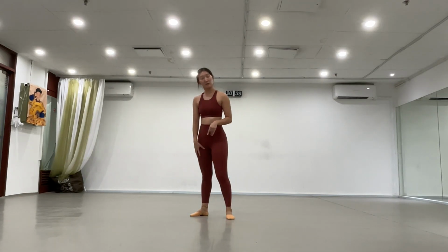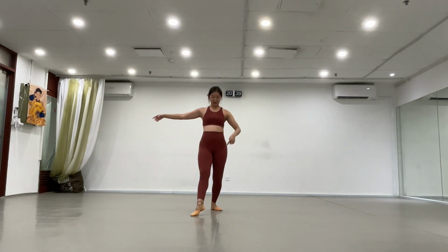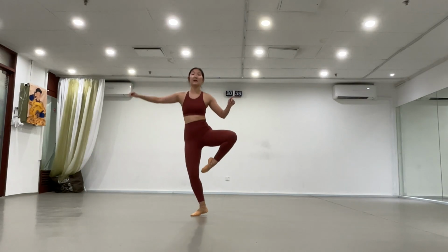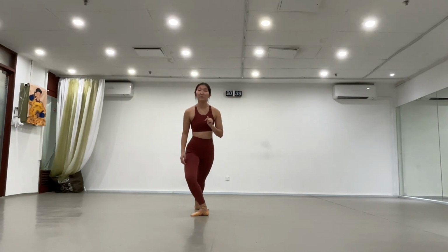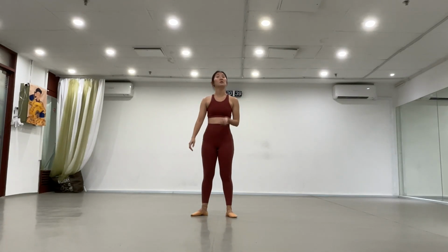Okay, so we need nice control and strength on the supporting leg so that we don't land kind of like this. We don't want to land this way, where we just send our weight backward and then put our working leg down. Remember, we want to control down on the supporting leg and then shoot the leg back. Okay? Good. If we're not used to doing these rounded arms to second position landing, you can do whatever you want.